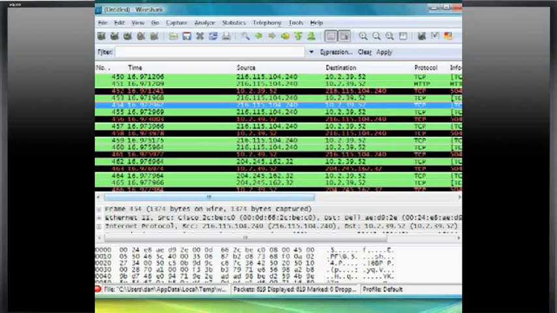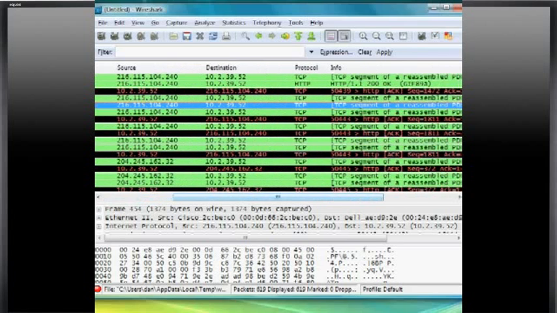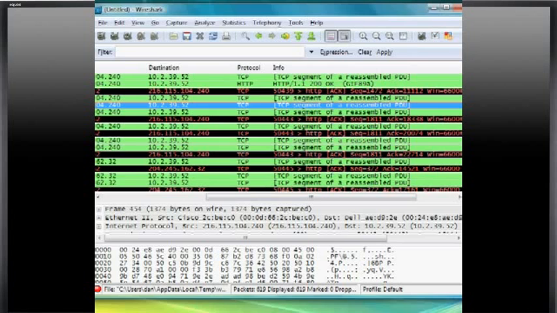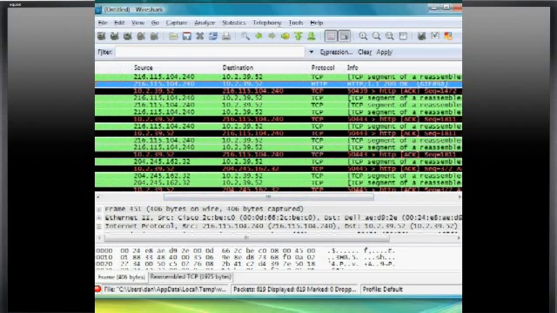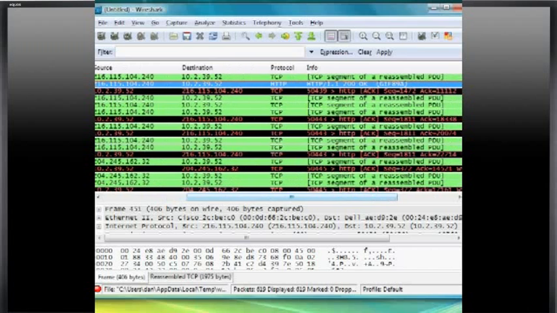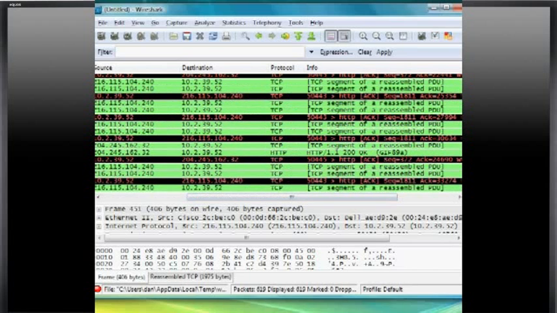If I scroll over, you see here TCP protocol, right? And it'll tell me a little bit about that TCP protocol. Over here we see this is a HTTP, also from a similar place to my computer, and this is port 80, right? This is a web page that I'm receiving, okay? And it looks like it's a piece of a picture here. So by analyzing, this is what we're going to learn how to do in Cisco Networking 1, is to look at these packets and talk about some of these things here. All right.